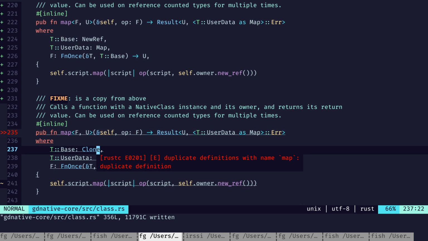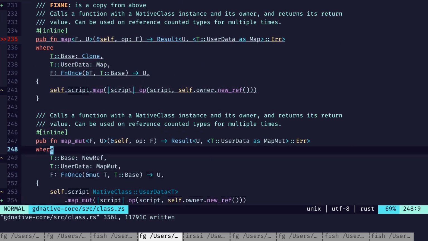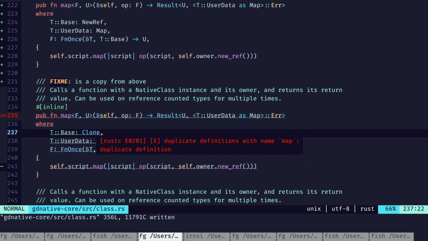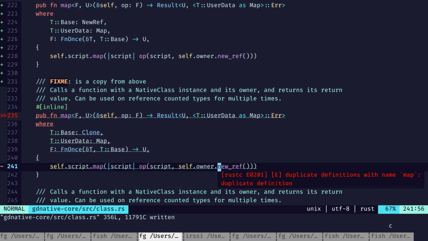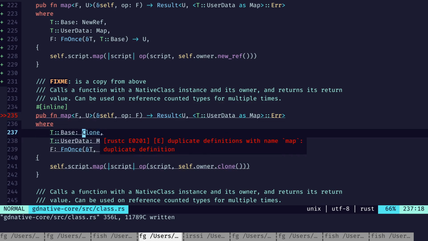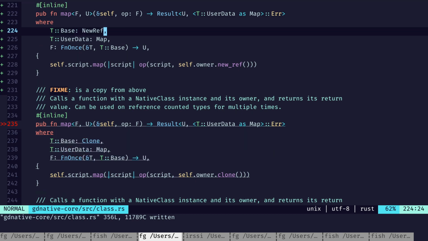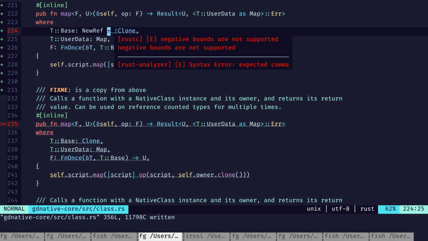Oh, is that because I can't constrain this based on other types, can I? Traits. Because it might actually have the same trait. And we can't negate things, so we can't say this and not clone. Oh, interesting. Okay.